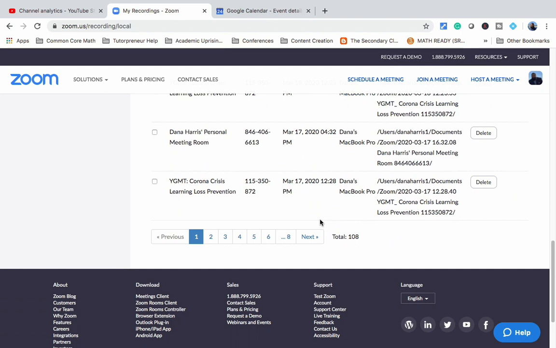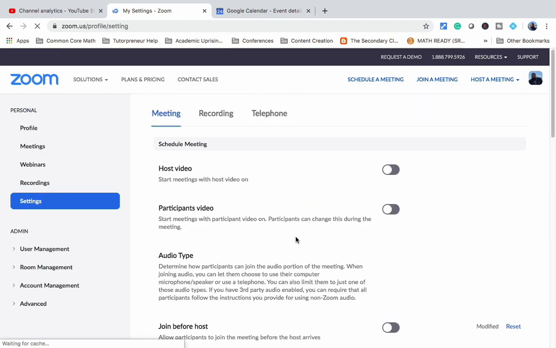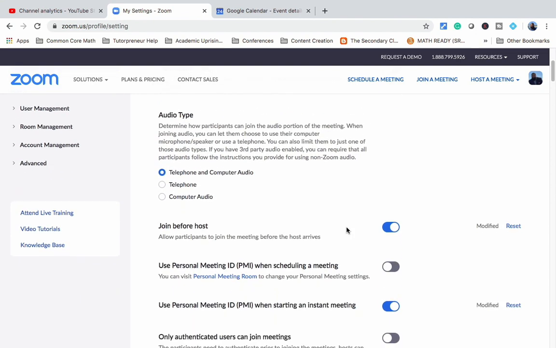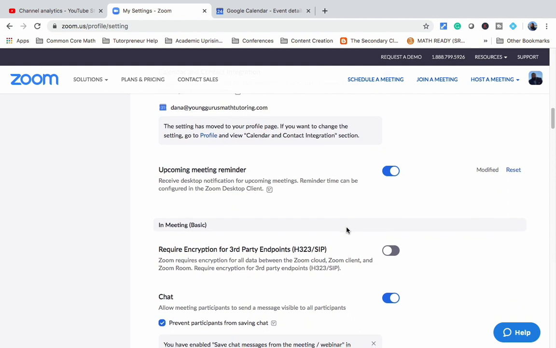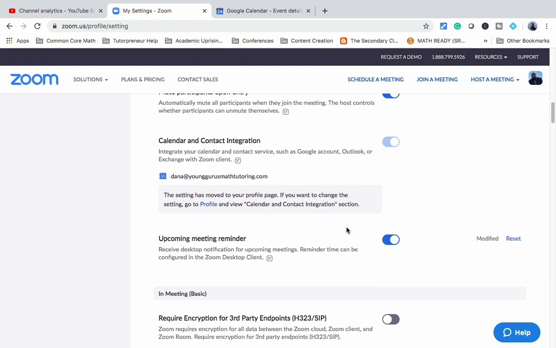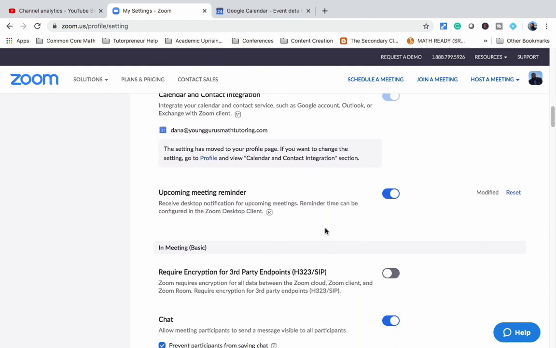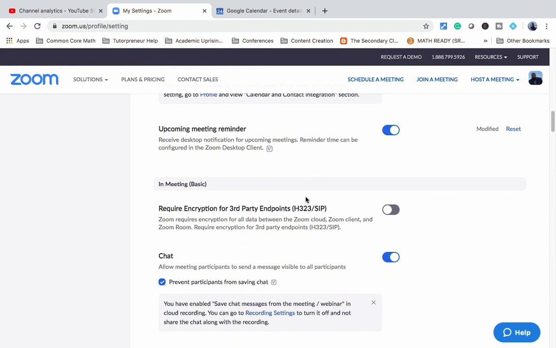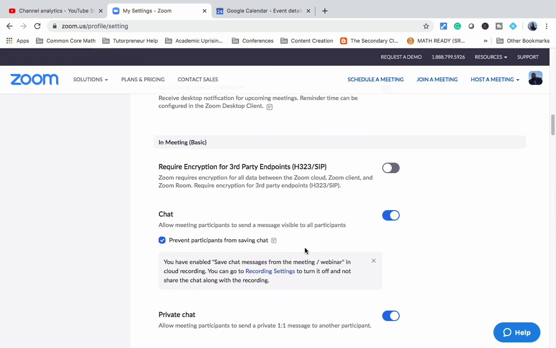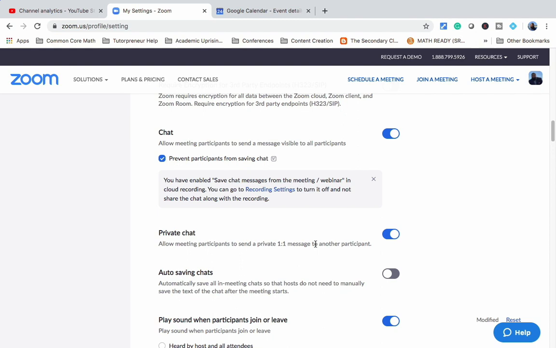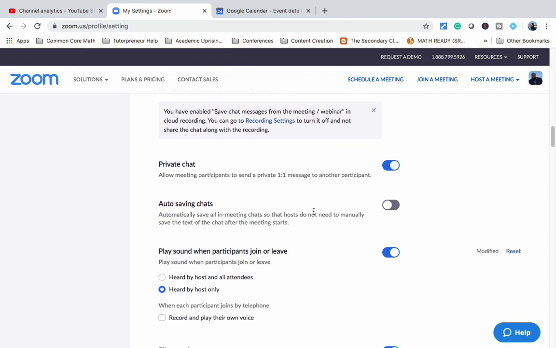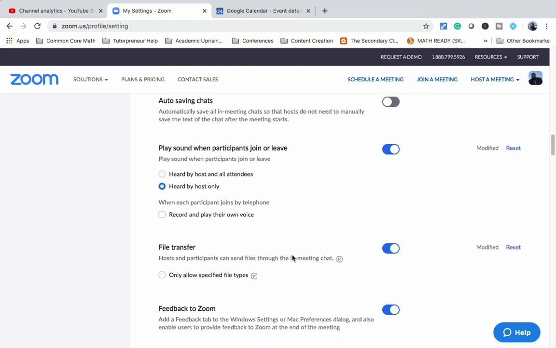If I want to just join a meeting, so I got an email notification. I already know I have the app. All I need is that personal meeting ID and save them. There, you can change your name. Like, I can be my business name. Once again, I can tell it not to connect to the audio when I log in, and if I click these, it's going to turn off my video when I log in. So I like to keep that checked right there. And boom, I can join a meeting. But I'm going to cancel that. You can share your screen from here, as you can see, different settings.